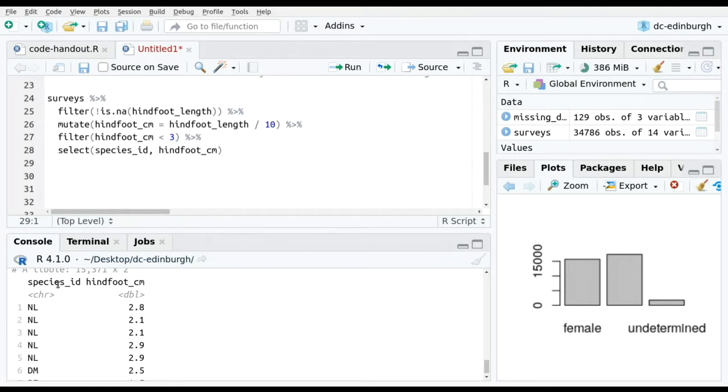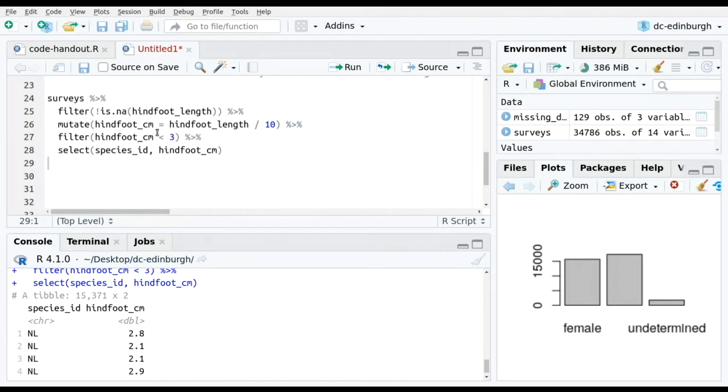now I get the species ID and hindfoot centimeters. Let me check if that matches what you get. Yes. So this is another solution. In case we want to use centimeters rather than millimeters, we need to do it this way.